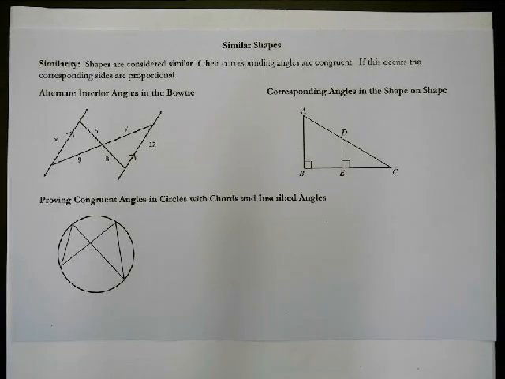Now, in order to understand what we're going to do here, we have to remember that similar shapes are shapes that have the exact same angle measurements, but they're not necessarily congruent to each other, meaning they're not the same exact size, they're a similar size, which means that the sides are going to be proportional to each other. So there's a proportion in the sides, but the important thing here is we can tell if they're similar if the angle measurements are congruent to each other.